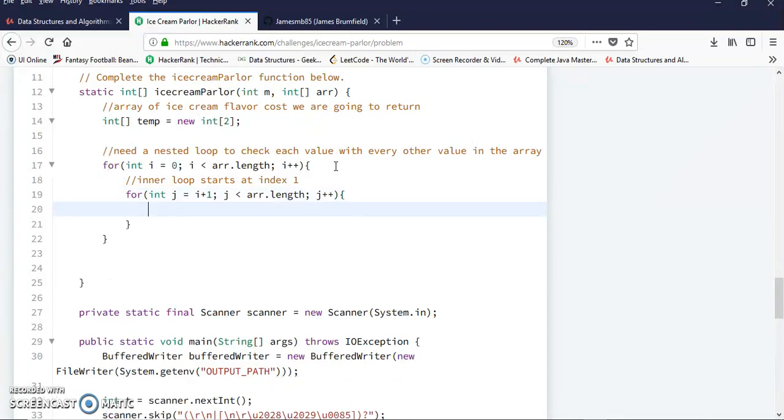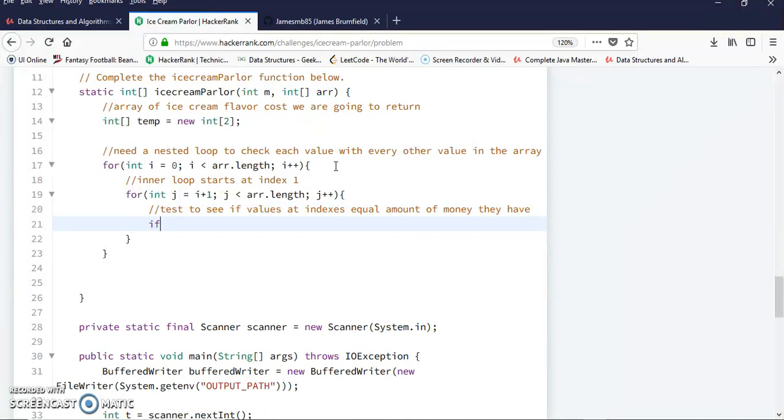Okay? Now all we need to do here is a comparison. Test to see if the values at the indexes equal the amount of money they have.